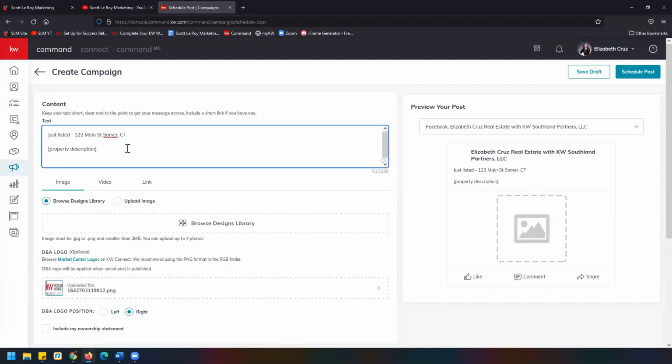Then maybe a call to action. Now you do want to pay attention to the character count. It's the gray text at the bottom right of that field. And you'll also see the little smiley face to add in emojis.